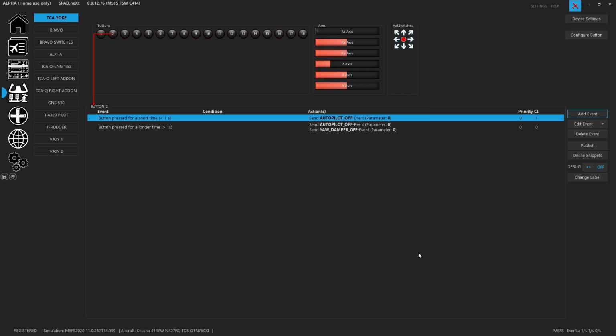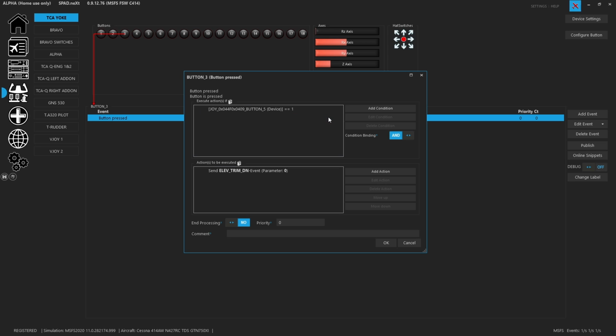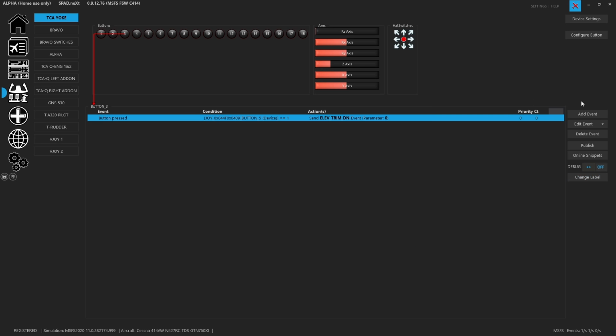That way, when you're using button pressed events, and so if we looked at a trim event, for example, maybe I want button pressed so that I get my trim, so it fires off a single trim event. And then I might want the same thing, but using button held.